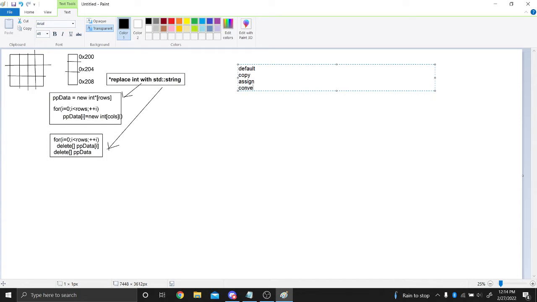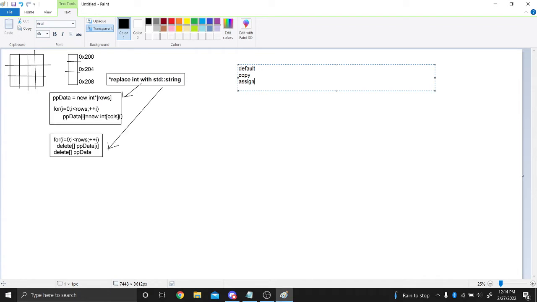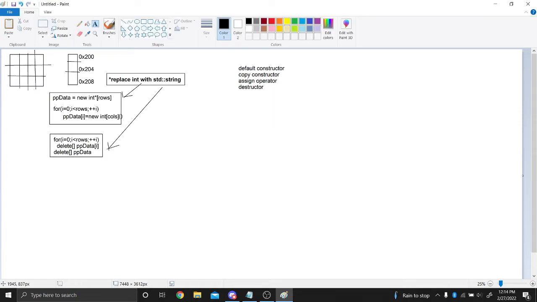There's nothing you'd be converting from. Probably destructor. These are big four operations that you need to do.